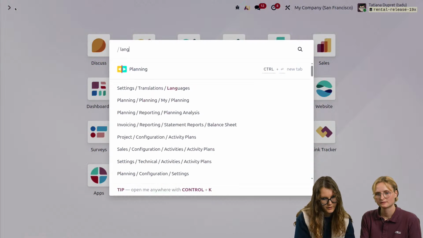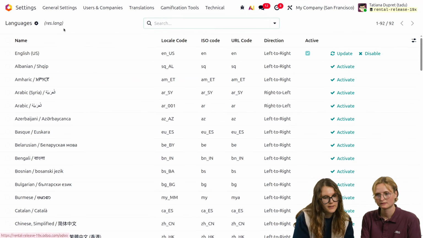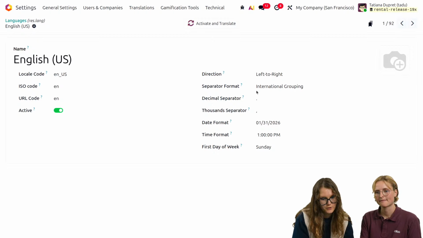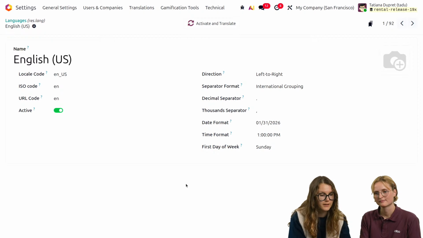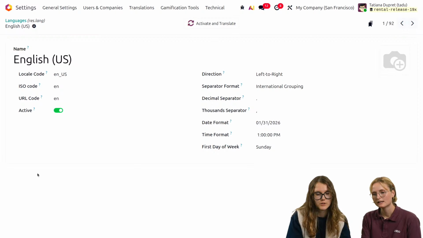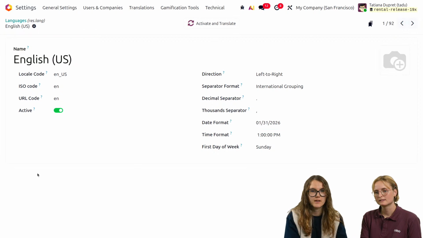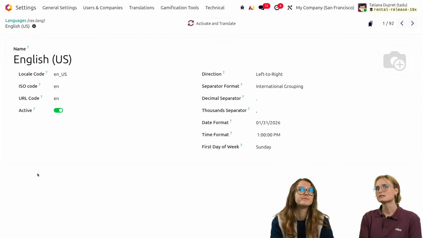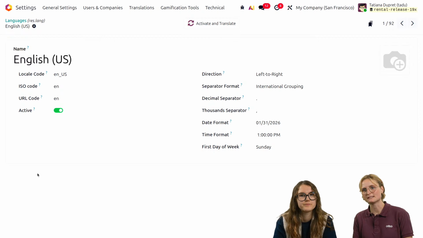And here you can just have a look at the language. Here it's English US, and here we have the date format. So if you're using another kind of English, or you're using English US and you want it to be the right format, then you can just simply change it right here. So that's not a fixed thing. Actually, English for the UK has the European format, if that helps you.